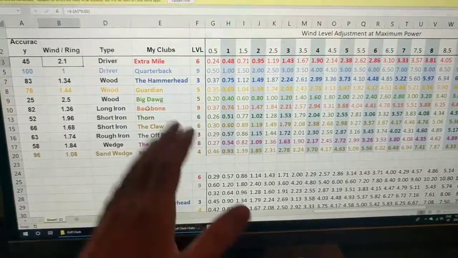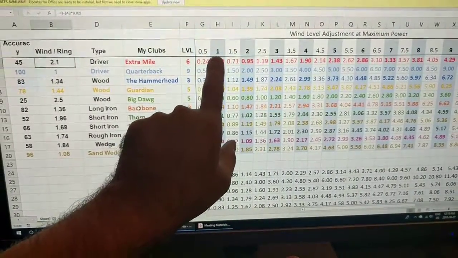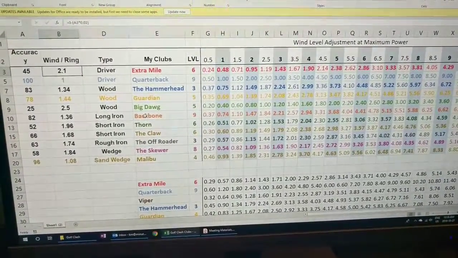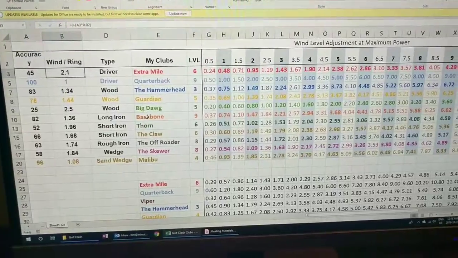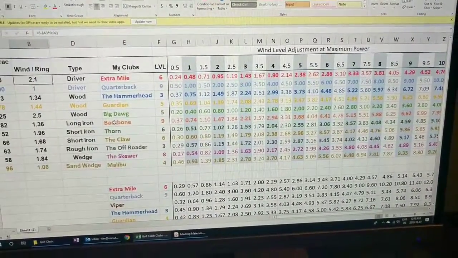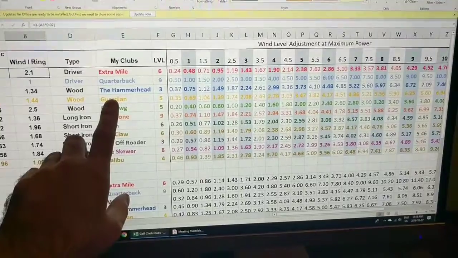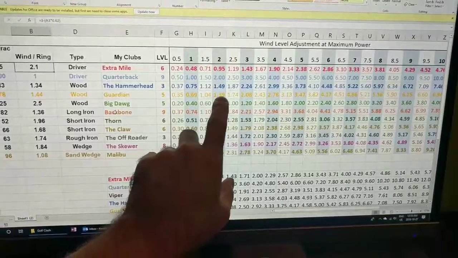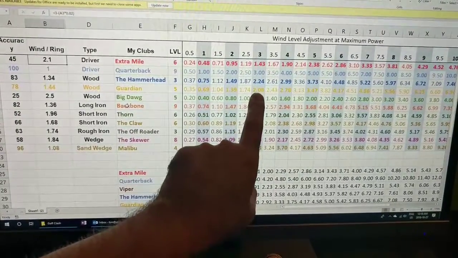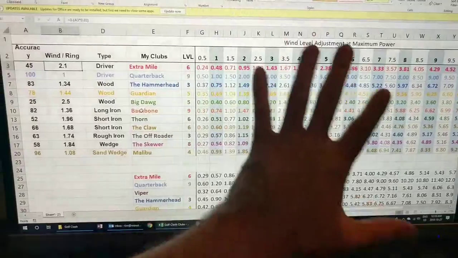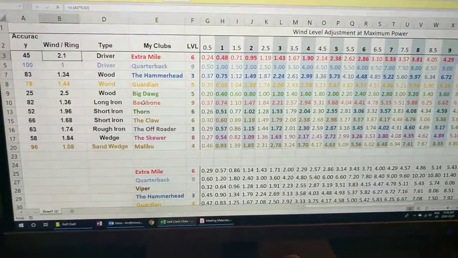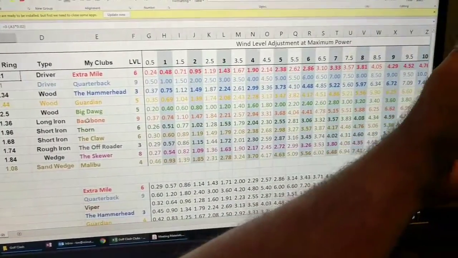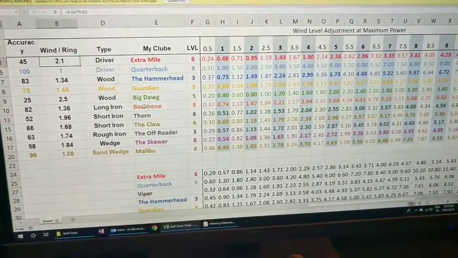And ultimately what that means is, let's say for one wind, I will need to adjust my club's position by 0.48 rings. If the wind is 7, I'll need to adjust it by 3.33. If I'm playing with a Guardian, right, a level 5 Guardian with an accuracy of 78, the adjustments will be different. With wind of 3, I'll have to adjust by 2.08. So it's different for all the clubs, and it's different for how much wind you have, and there are other factors that are important. That's why I have another sheet down here, and there's another one hidden to the side. But we won't get into those yet.